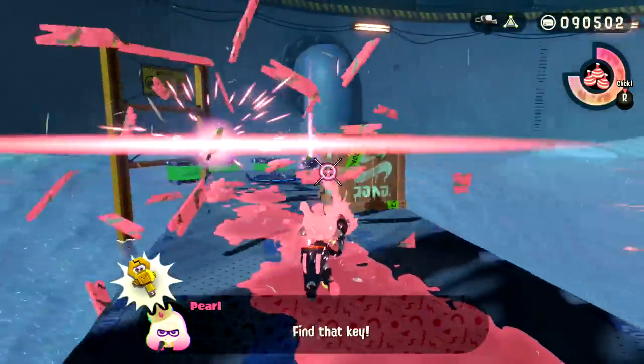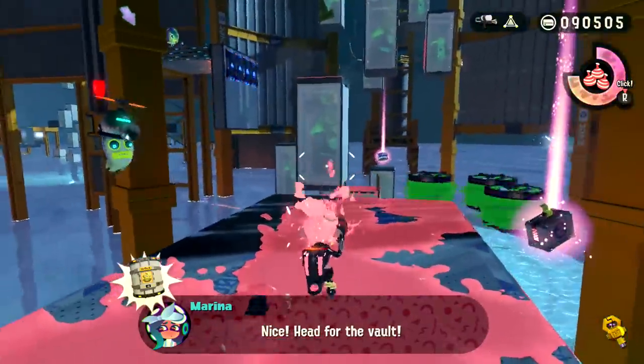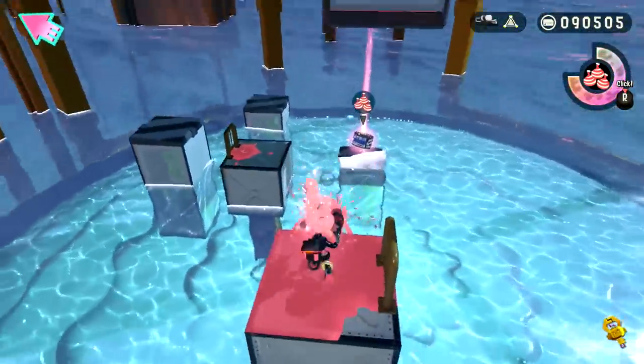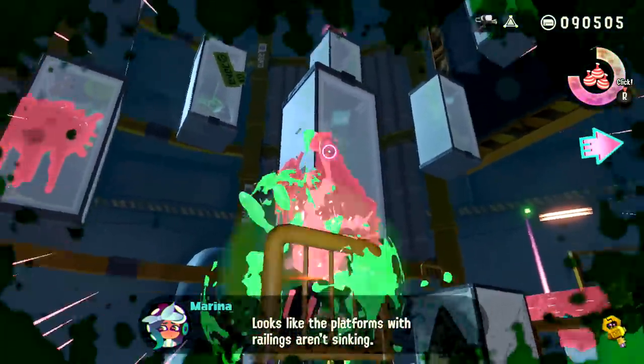Got it. Okay, so there's that key. Get a checkpoint, move back this way. I got the key, right? I think so. Yeah, just like, nice, head over to the vault. So how am I getting up there? It looks like there's a couple ways I could maybe make it, but it isn't gonna be easy from way down here. I'm gonna have to work to get back up.